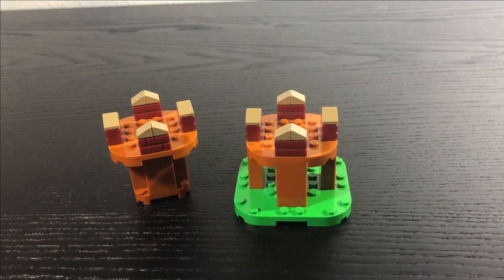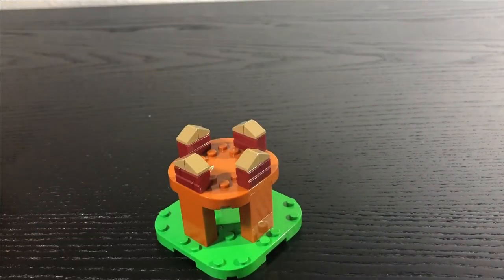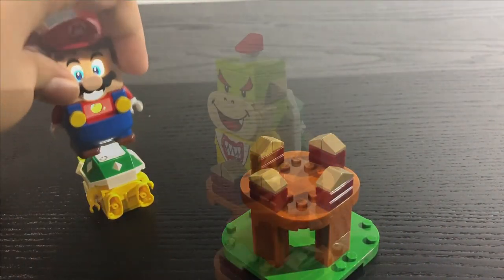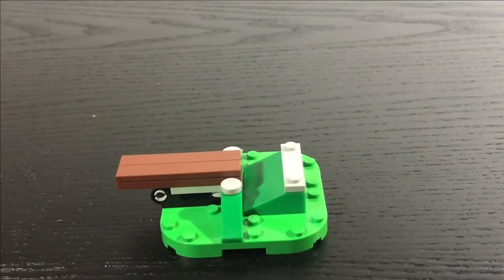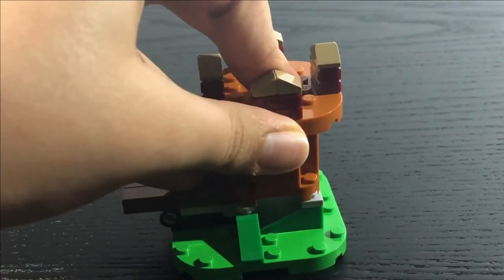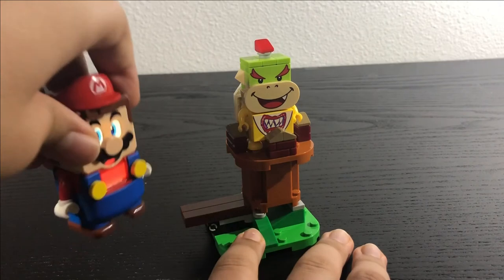Here are the castle pieces, which can be used in separate ways to make Bowser Jr.'s castle. You can have a single-level castle and place Bowser Jr. on it, then have Lego Mario knock him over. Or you can stack them and have Mario jump all the way up to knock him over. If you don't want to knock Bowser Jr. off manually, there's a base plate with a little lever — you place the castle on top and then fling it off, which honestly feels like an easier way to knock Bowser Jr. down.